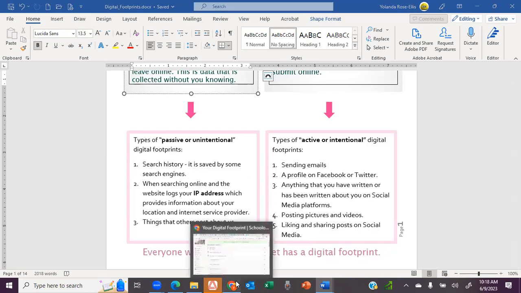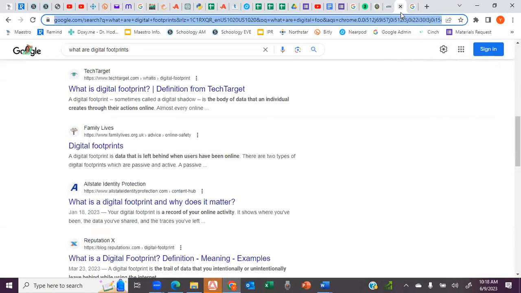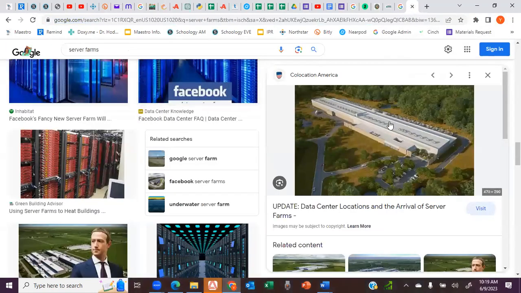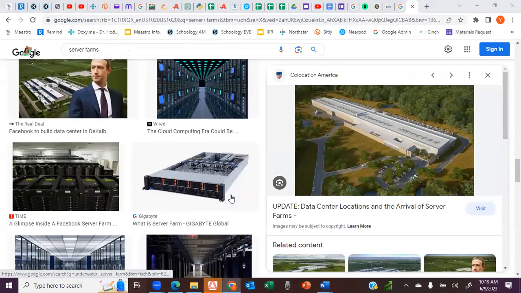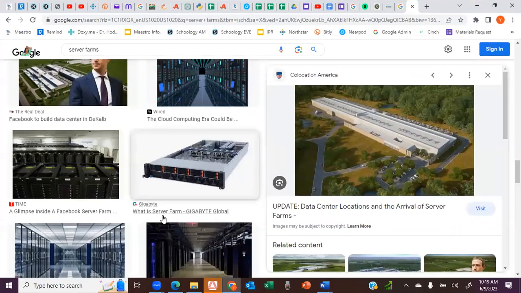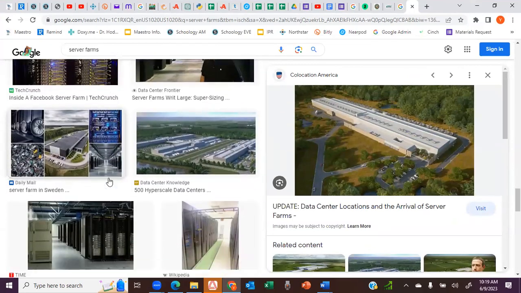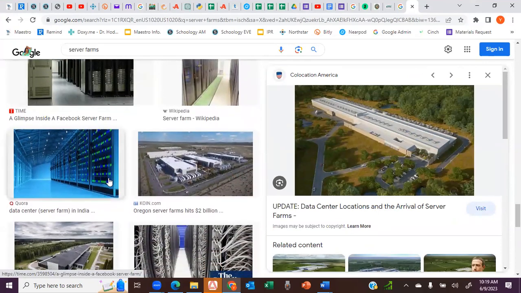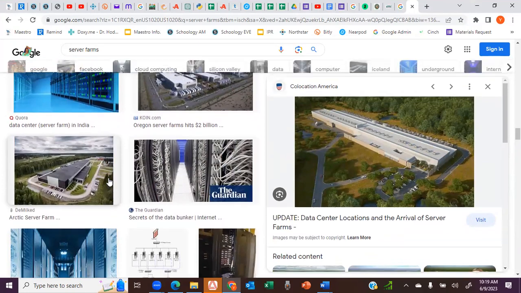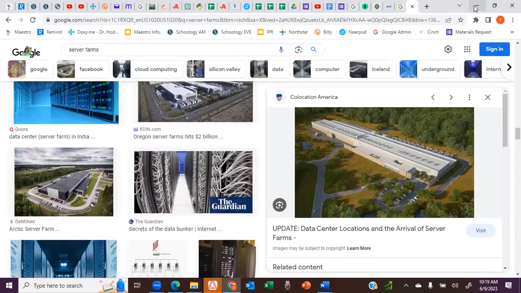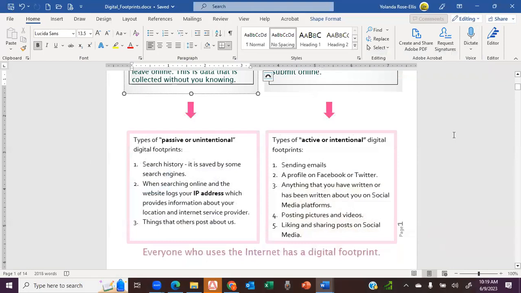That's why they have all of these server farms with all of these server racks and thousands and thousands, if not millions and millions of servers to save all of that stuff that you create, all of that information that you make when you go on the internet.